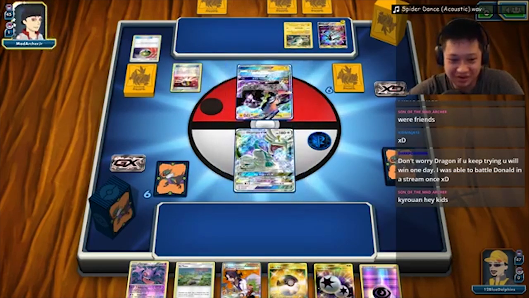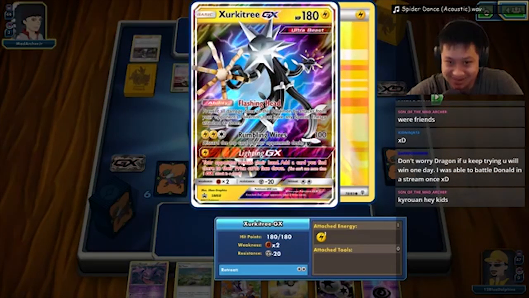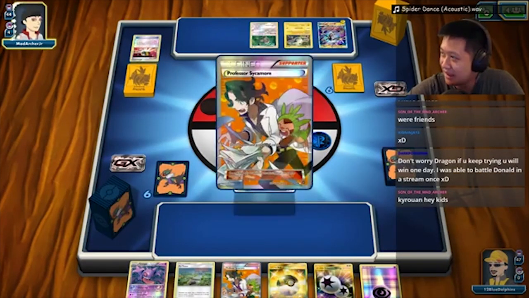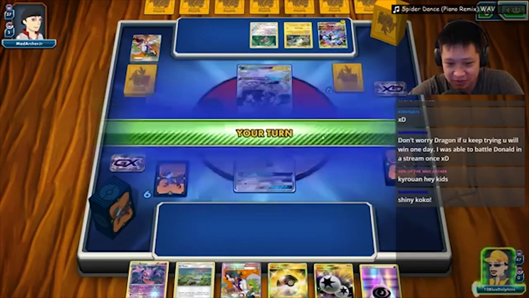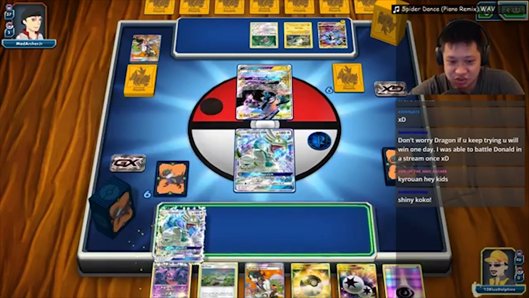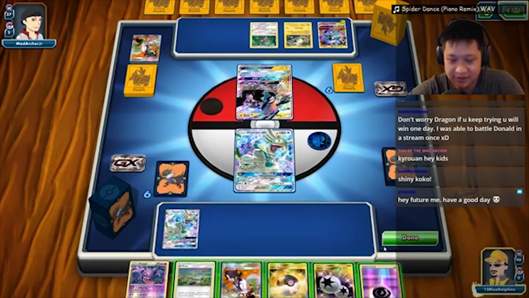Ooh! The new card that's immune to special energy cards. I'll have to get around that. All right, let's go. This is my remix of Spider Dance from Undertale. Good choice. Now what do I do here? Now I'm kind of scared to trust the front Drumpa. So I'll play this down right here.